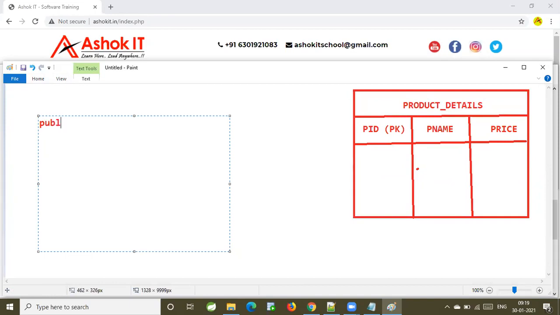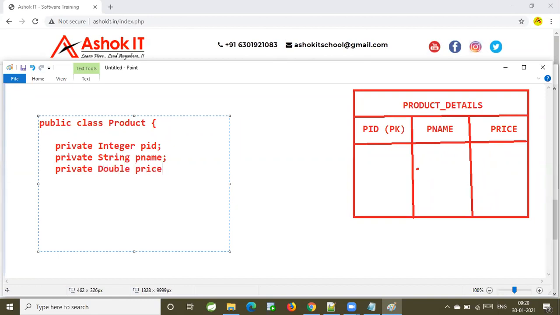That's why I'm going to create one class, public class Product. Inside this class, I will write private Integer productId, private String productName, and private Double productPrice.